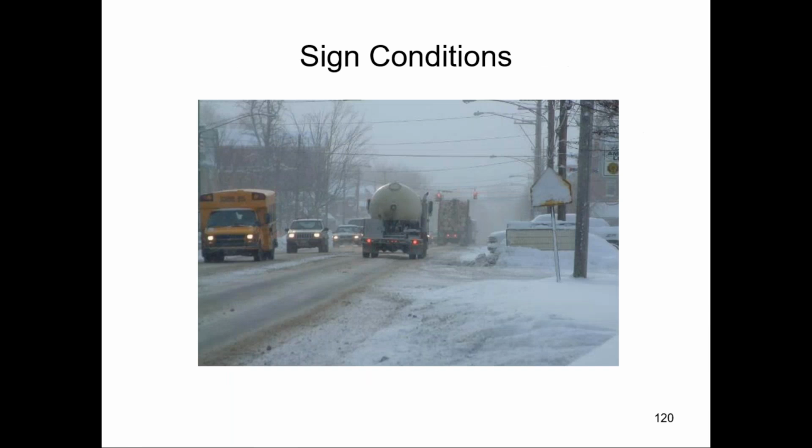Or how about this? Notice we see a school zone sign here, but it's plastered with snow. So at this particular time, the instant this photo was taken, would you agree this sign did not comply with Table 2A-5? And in fact, I would think the public would probably prefer that our public works crews be spreading salt and plowing snow rather than cleaning snow off the sign. So this is a good example of a sign that doesn't meet the minimum retro values, but as long as the agency has selected and is using an assessment or management method, they're considered to be in compliance with the MUTCD.